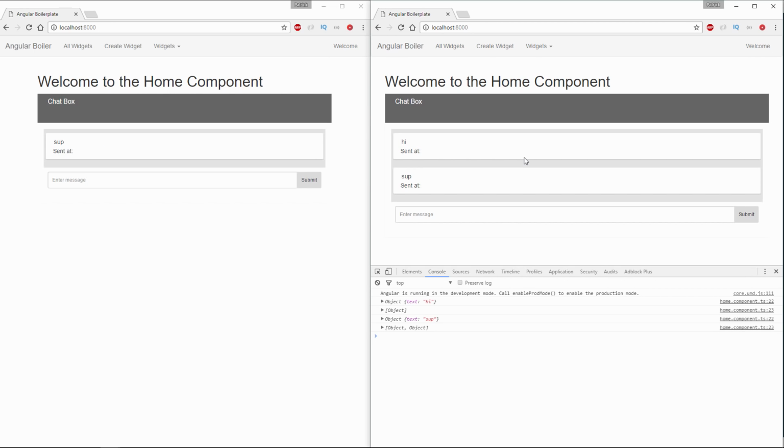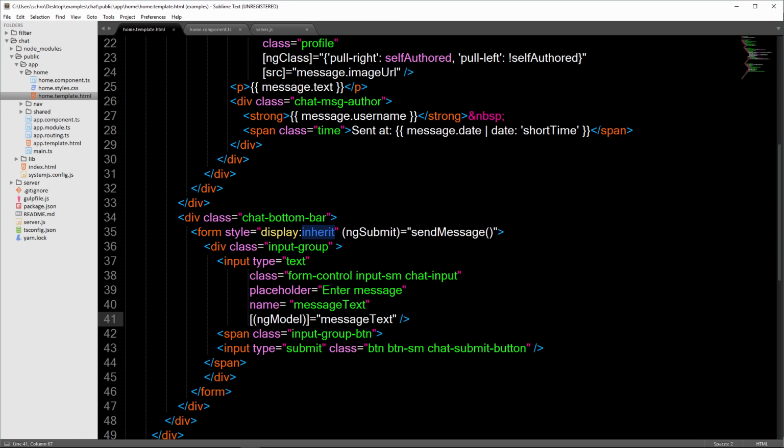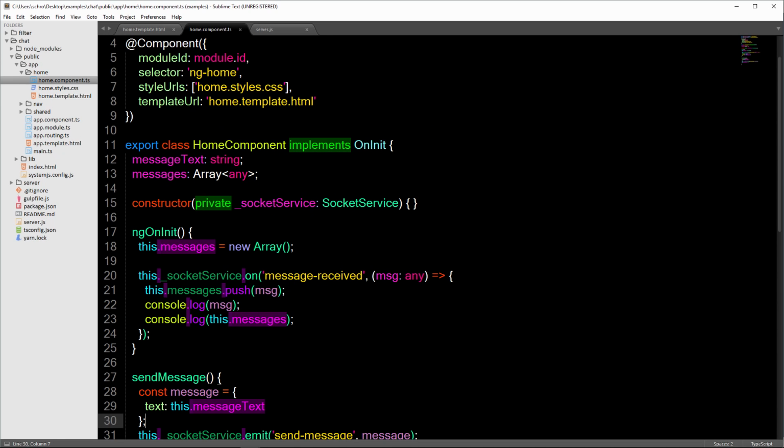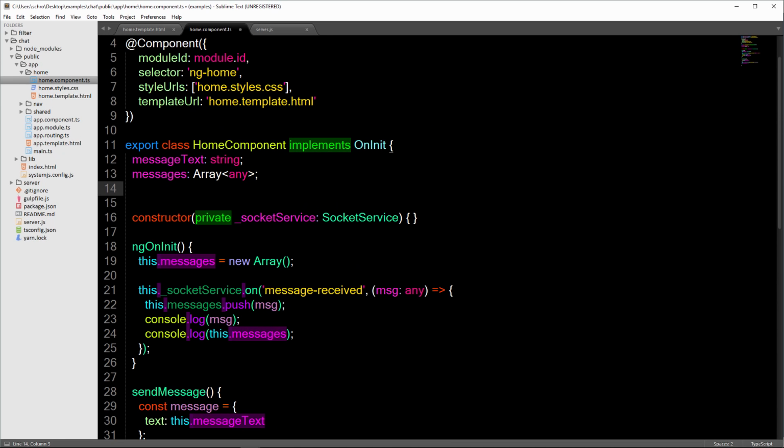One more really quick thing, just to expand this just a little bit more, is I'm going to add our timestamp and an avatar. So we can do that real easily. I'm going to use this image URL as well as this date. So back in our home component, let's go up here and let's create a new property.